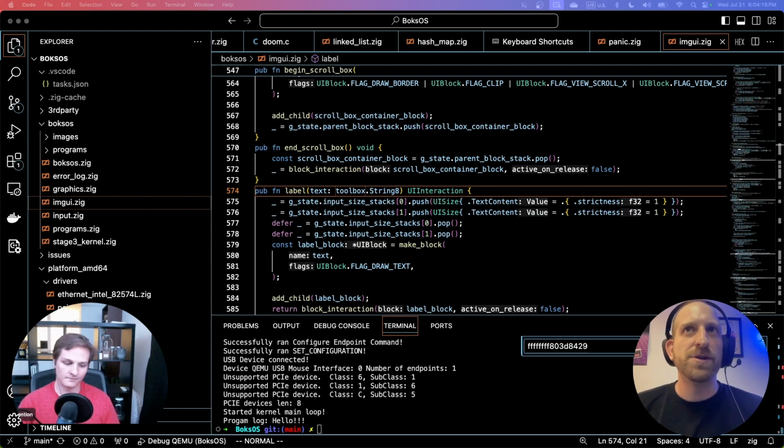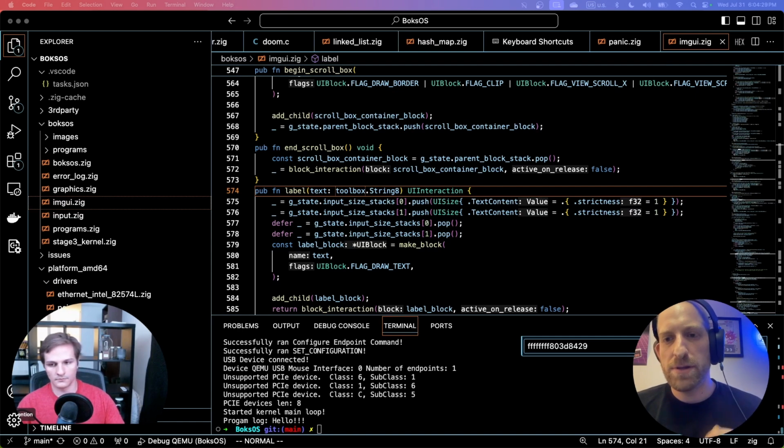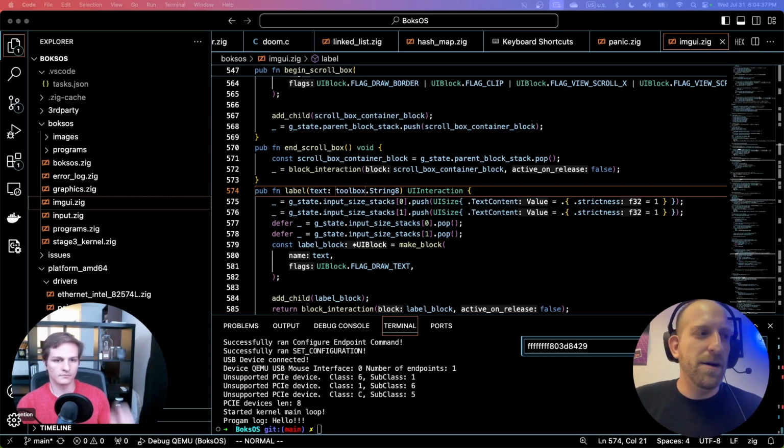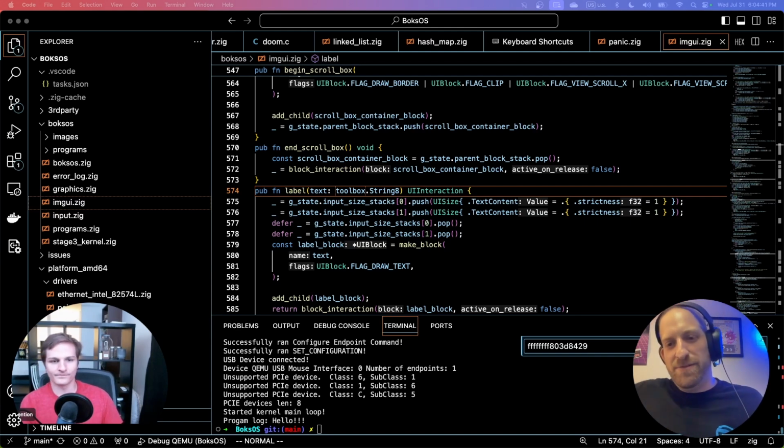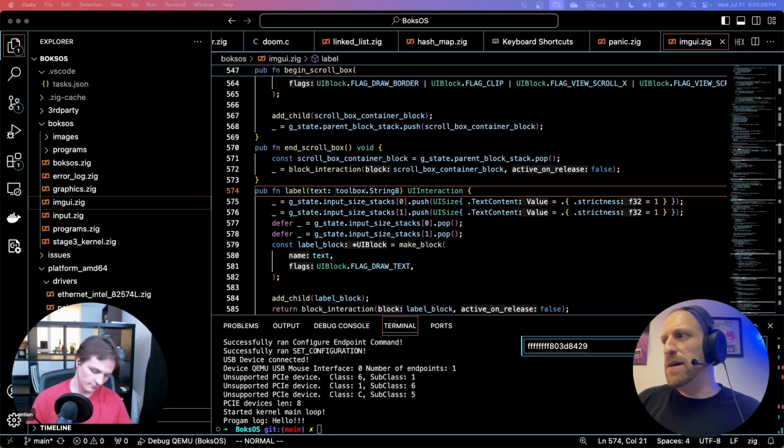So I was thinking that my actual intention for BoksOS is to be more of a microkernel design. What the hell is a microkernel, right? The quote unquote kernel is the only thing that runs in ring zero, like the CPU driver essentially: scheduling, memory allocation, and I think that's basically it, and facilitating IPC.